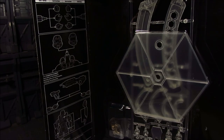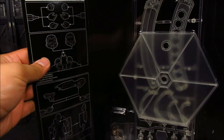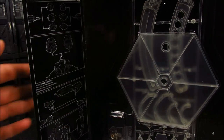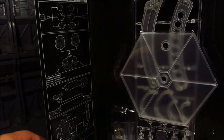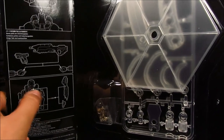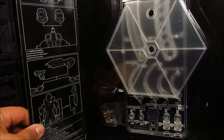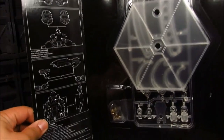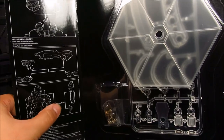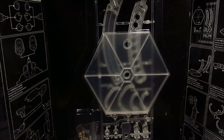It seems like you have 3 pairs of hands, an alternate helmet with a broken visor. You've got your pistol and your rifle right there, and peg connections, and actually it's a separate piece that can be mounted on the back and on the side ports. There we go. That's kind of cool that they have that, which I'll explain a bit in comparison with the Halo 4 version.